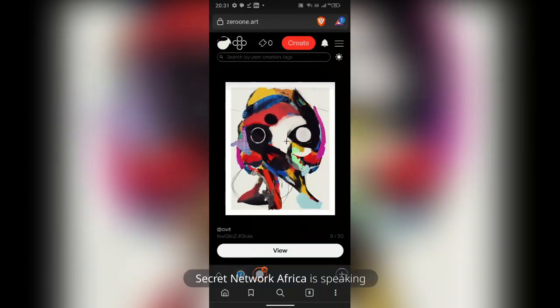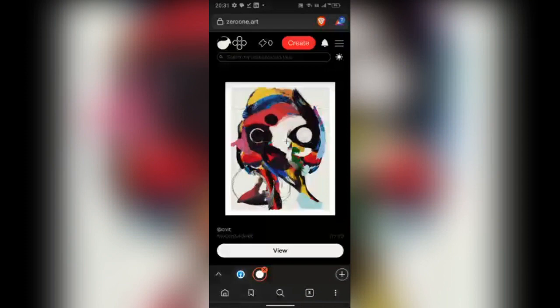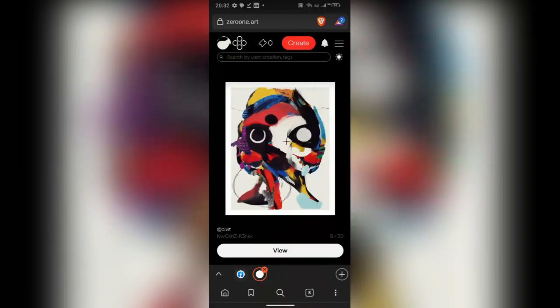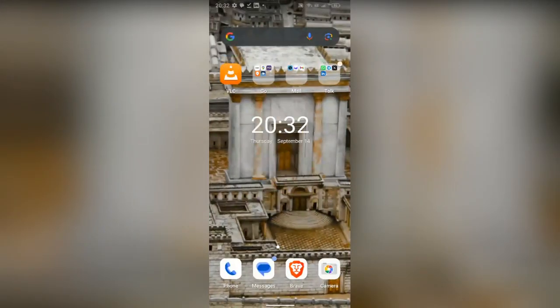Yeah, ready. Awesome. Okay, so look, I don't have any tickets, so I can't collect this. This is a pretty cool NFT. I want to collect it. I'm gonna have to mint my own first. I go up here to create. Actually, give me 1 second. I want to go get the one that we made.